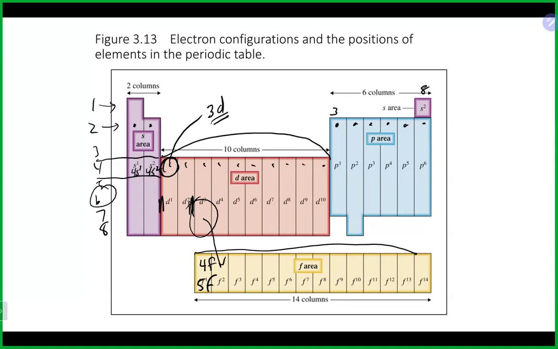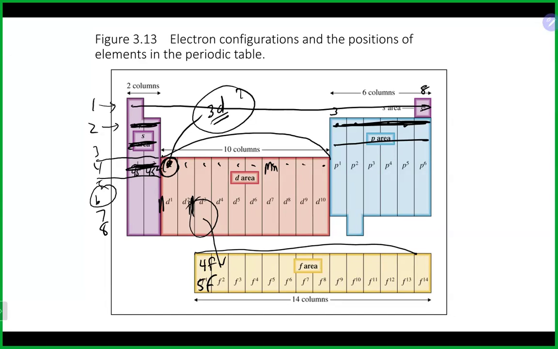So for example, the one we just did was Mn, which would be right about there. And again, we would go with our 1s2, that would take us to helium. Our 2s2 would take us to beryllium. Our 2p6 there would take us to neon. Our 3s2 would take us to magnesium. Our 3p6 there would take us to argon. Again, our 4s2, and at this point, as long as you remember that it is 3D, all you have to do is count the boxes: 1 box, 2 box, 3 box, 4 box, 5, 6, and 7 there.